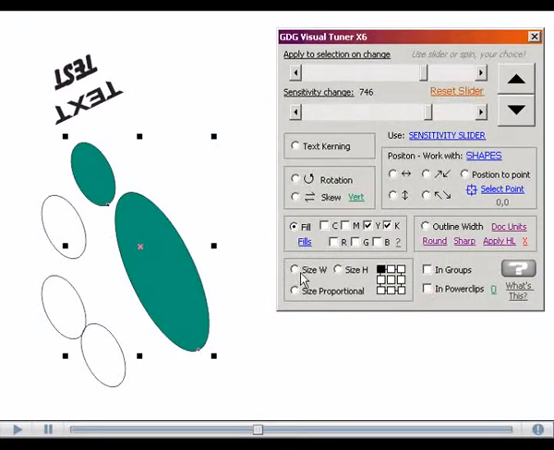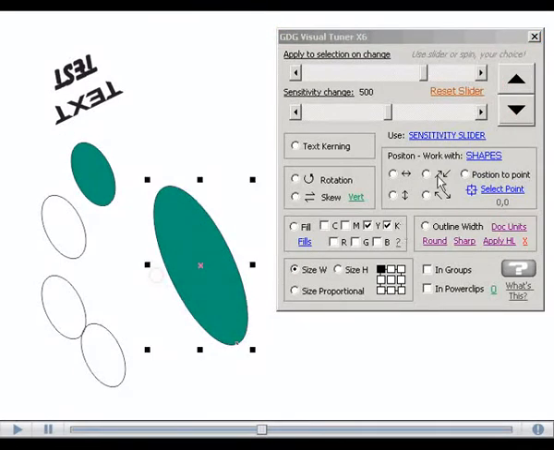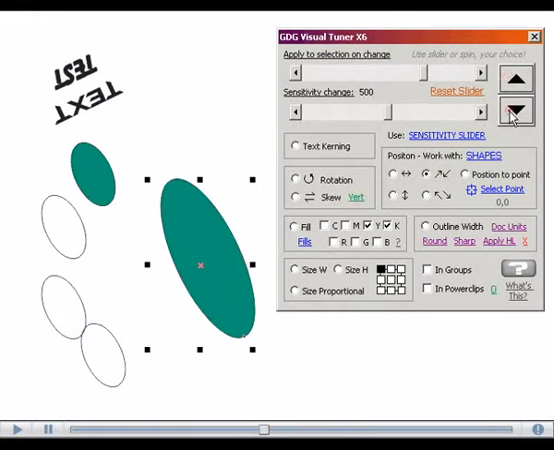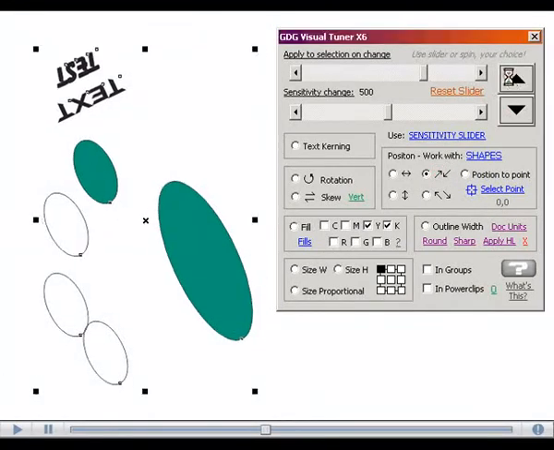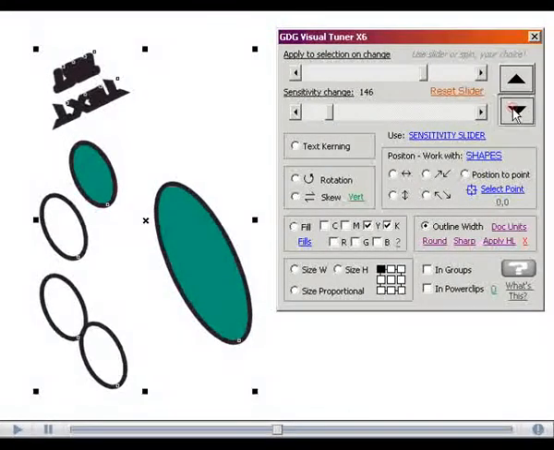We can do size. We can do position. We can go diagonal. It'll work with all the shapes too. We could add an outline, apply hairline to everything that is selected, and we can increase our. If I want to get fine-tuned here, we can just kind of do this. I'm using this button.